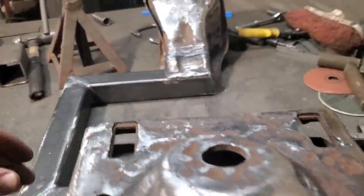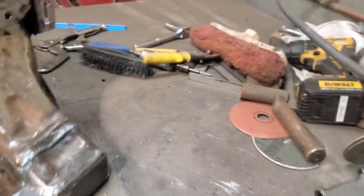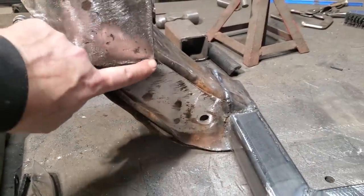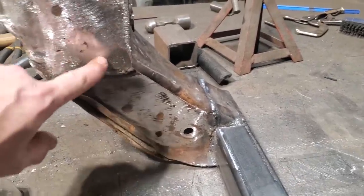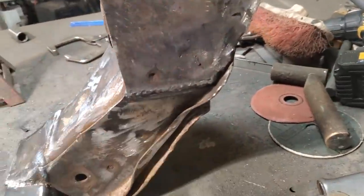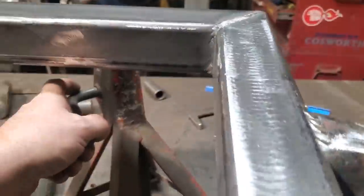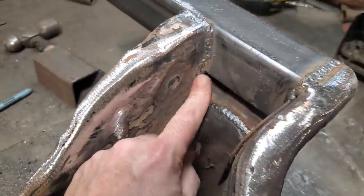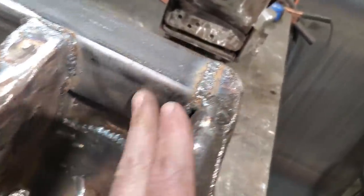Anytime you got seams on an old race car, it's an old pro stock trick back in the 80s, used to weld up all the seams to give them strength. So like, these are already spot welded on, but I welded them solid across here and solid across there. What else did I do? And all this is welded inside here, all welded down through here, across, up this side on both sides.